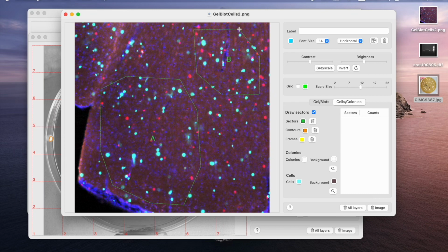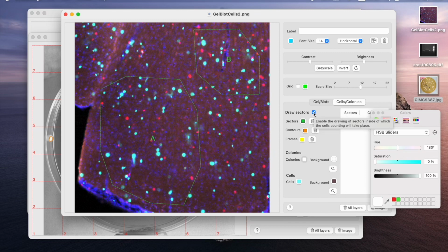sector B. And then we repeat the procedure which we did before. To do this we have to switch off this draw sector button, and then we have to activate again cells color wheel and background color wheel, but in our case we have already set the colors for these two parameters, and then we simply have to press the search button again.